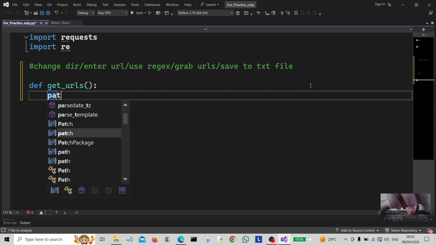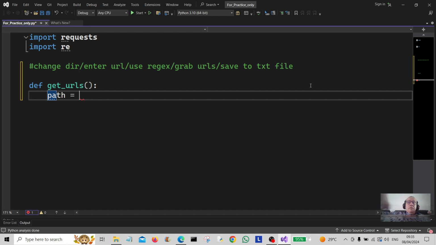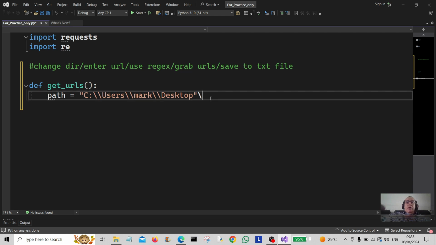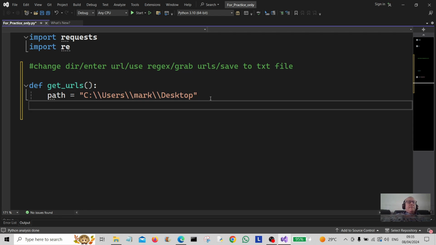Okay, so I'm going to create path here is equal to C users mark desktop. So that's the path to my desktop on Windows. It's not the path to your desktop, so don't type this in. You have to find your own unique desktop path, or else it's going to throw an error for you.